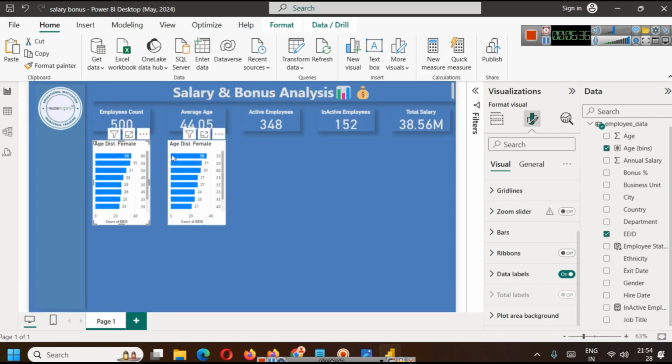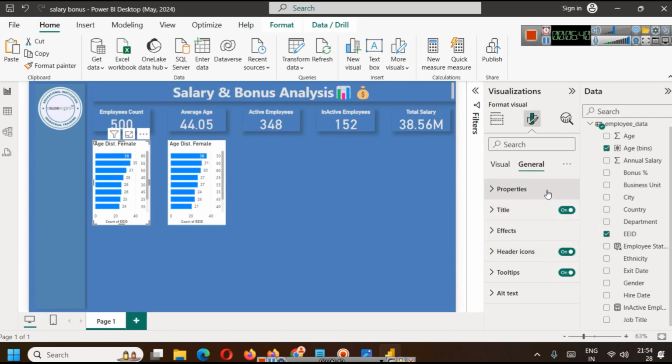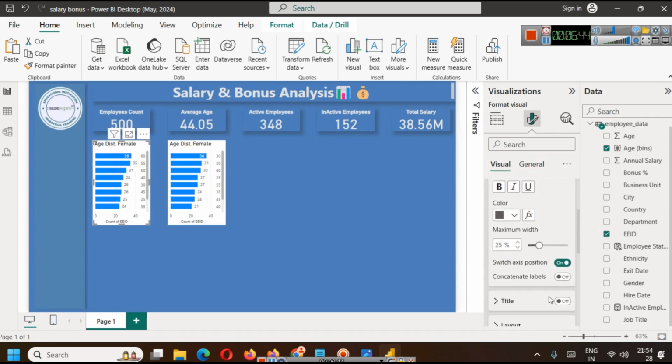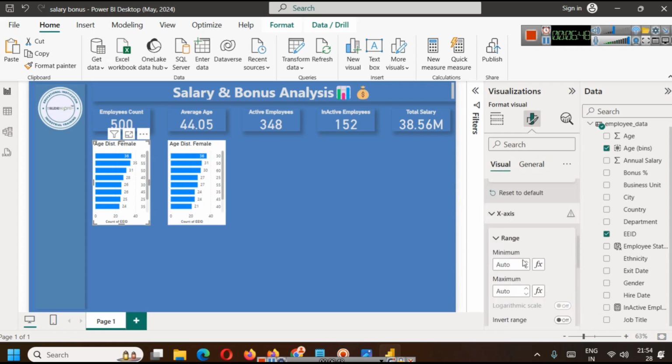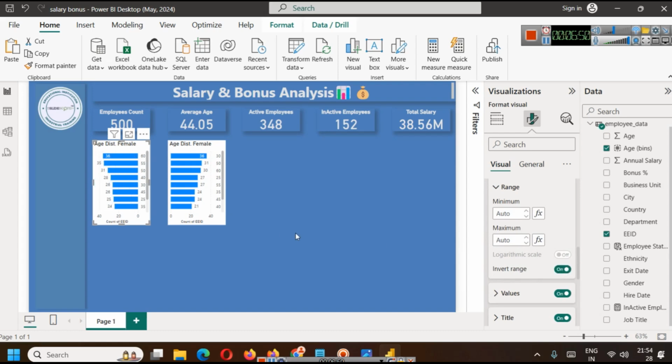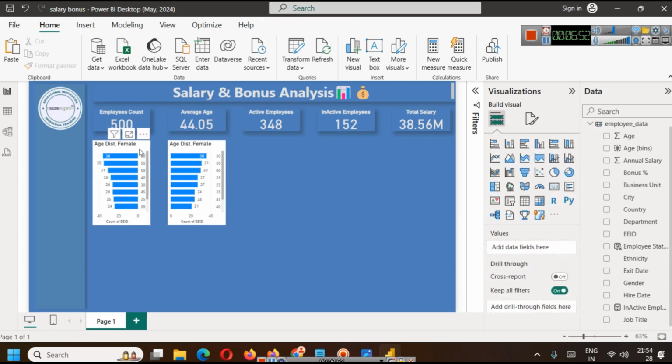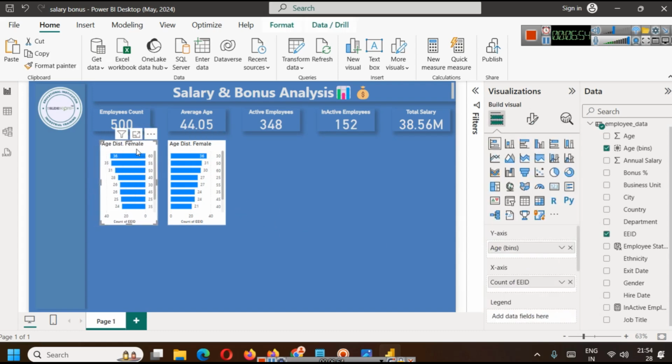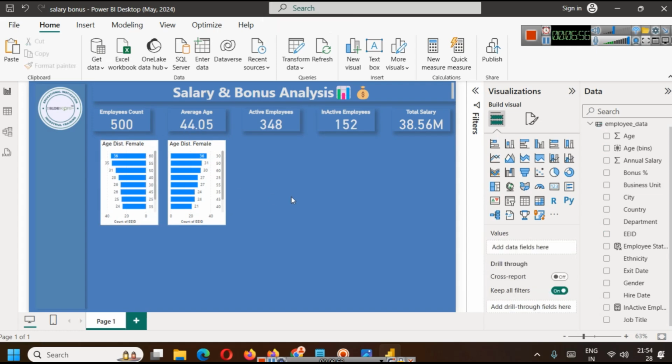Now here also we are going to go into visual properties. In y-axis we will turn switch axis position on. In x-axis we will say invert range. Now you will be able to witness something like this, right?